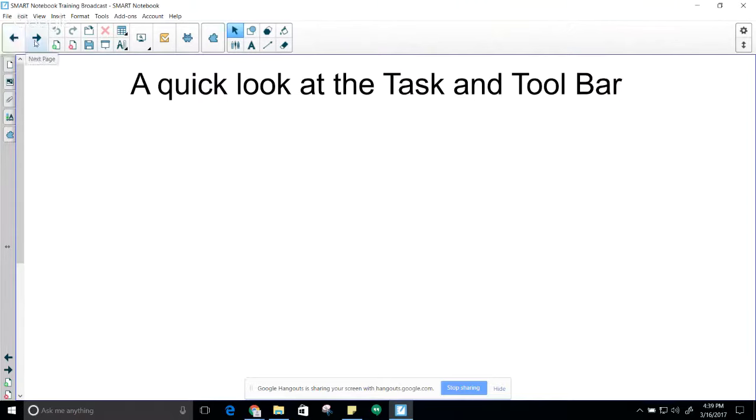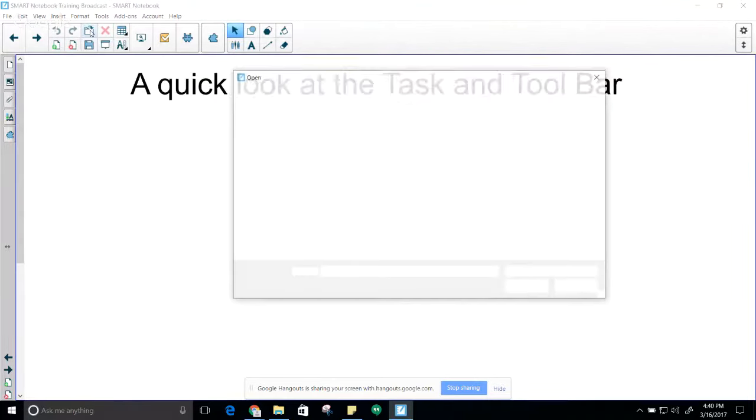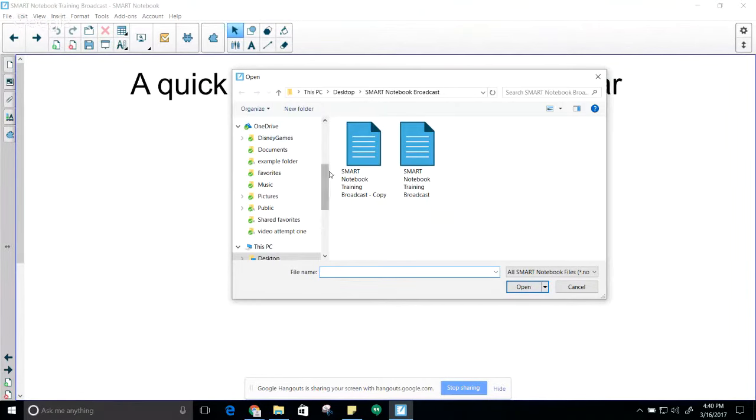This is your forward and back button for when you've created stuff. Of course, this is your undo, redo. You've got add pages and delete pages. Open file. So if you need to open a file and add it, you can just click here. It's going to go to the last folder you had open. In this case, I'm going to switch where we're going.